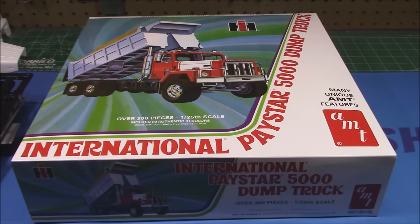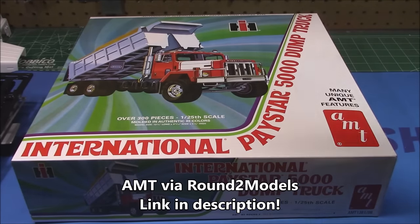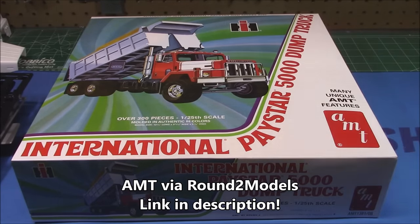Welcome back to the model workshop. This Saturday we've had some issues with the car we are building, so we are going to do some unboxings throughout the weekend just so you can get your model fill. I know you guys, especially this time of year with the snow coming and the leaves falling and the frosts happening, are getting back into the workbench across the central northern United States. We are going to start having some cool kits — I can't build them all — come into the show.